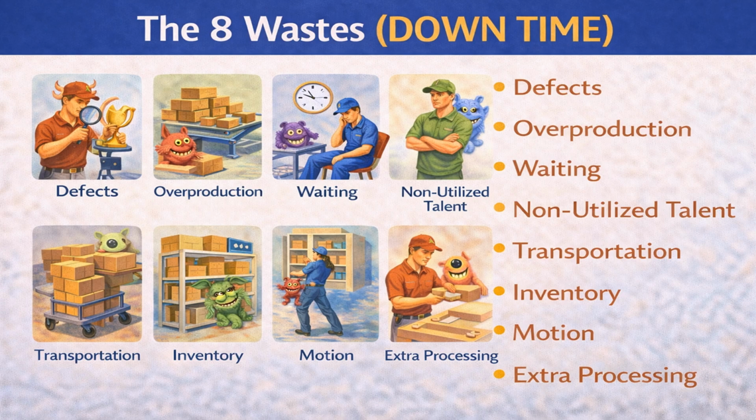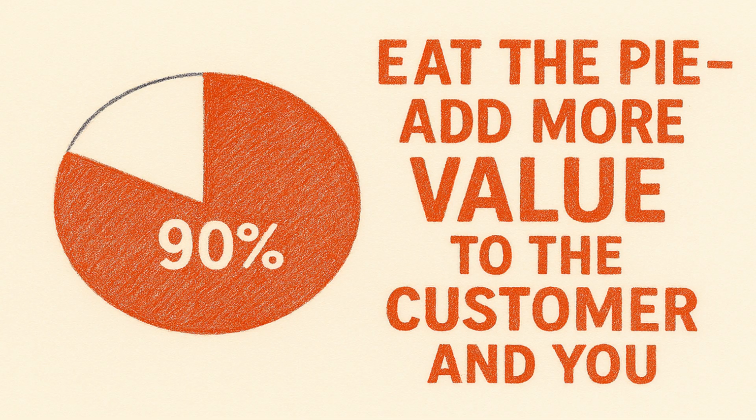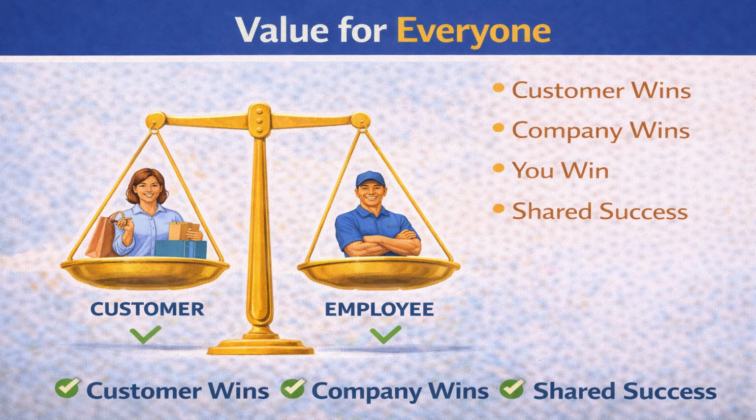The more you learn about each of these wastes, the more you will begin to see them in your daily activities, and the more we will be empowered as a team to boost throughput. In the following lessons, we'll go into each of the 8 wastes in detail, so you can become an expert at spotting these little monsters in your work area and help take some bites out of this big old piece of the pie to convert this opportunity into more throughput, which is what? The opportunity to add value to the company, value for the customer, and value to you.